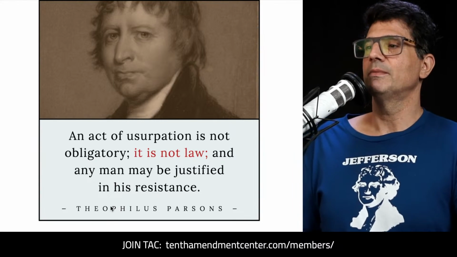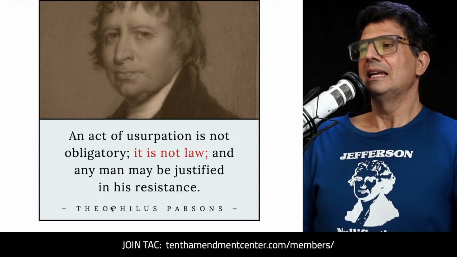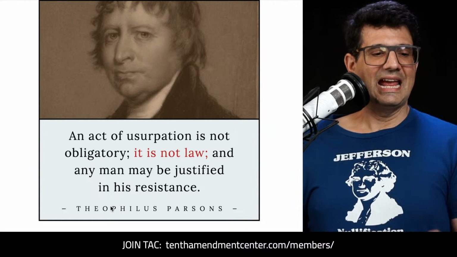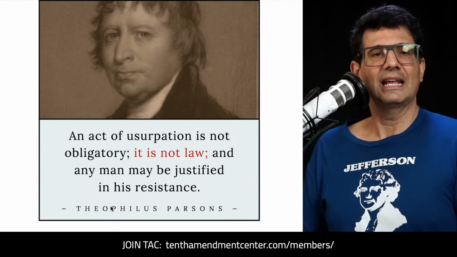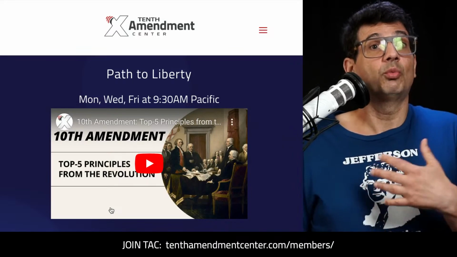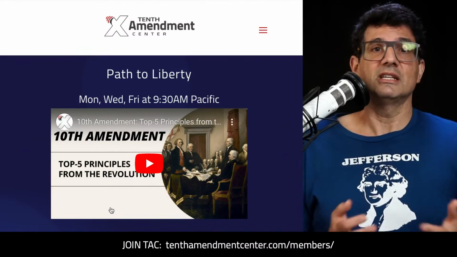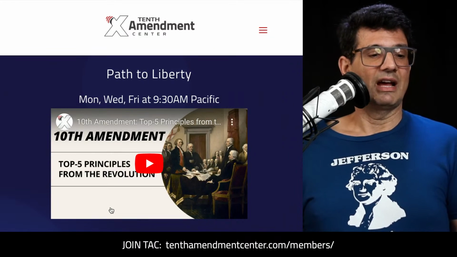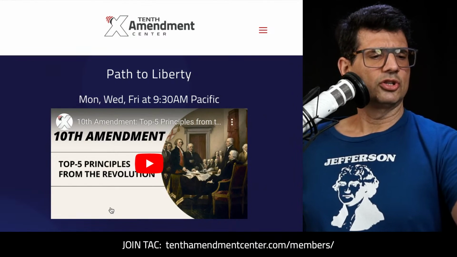But here's how he put it. "An act of usurpation is not obligatory. It is not law, and any man may be justified in his resistance." And again, that resistance takes many forms. It can be from noncompliance to thwarting or evading, and then over time it can get much more serious, as we saw in 1775.